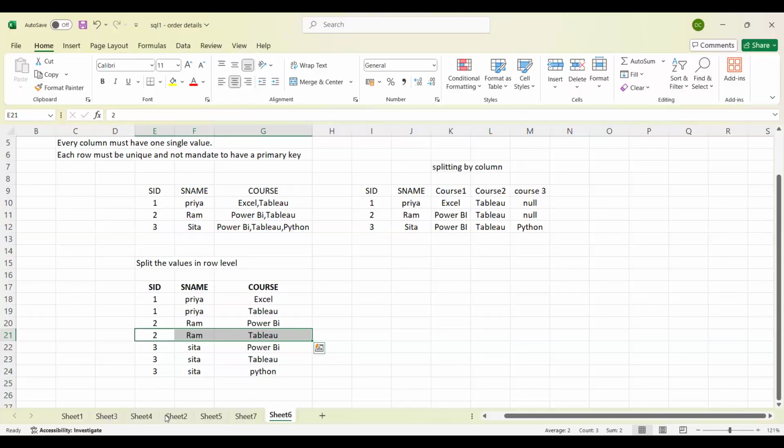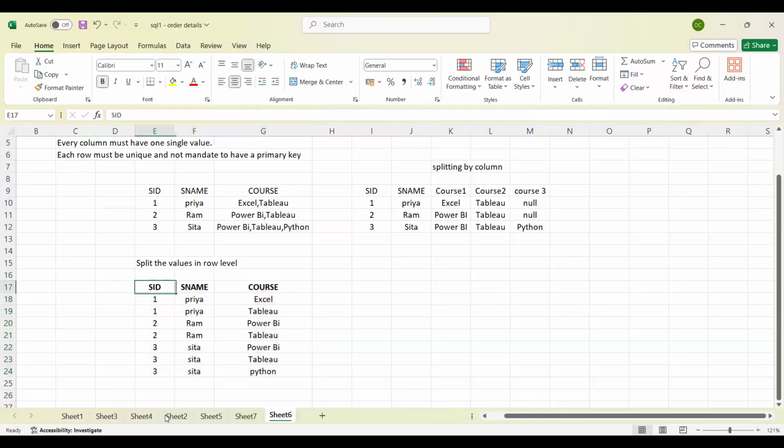Yes, ma'am. Perfect. Next, I am saying it is not mandatory to have a primary key. In the second rule itself, we are saying it's not mandatory to have a primary key. If we have a primary key, that is fine, but it is not compulsory. Here, in such data, I cannot have a primary key. What is a primary key? You all know that. If we have a primary key, we should not have duplicate values or null values, right?